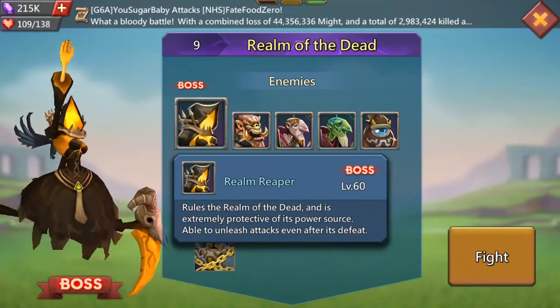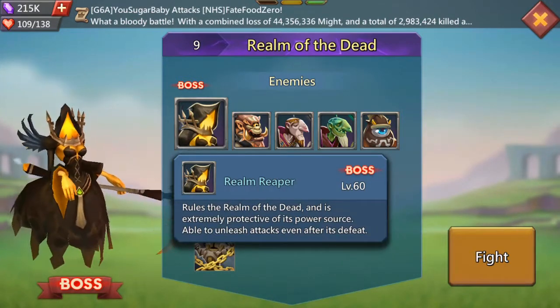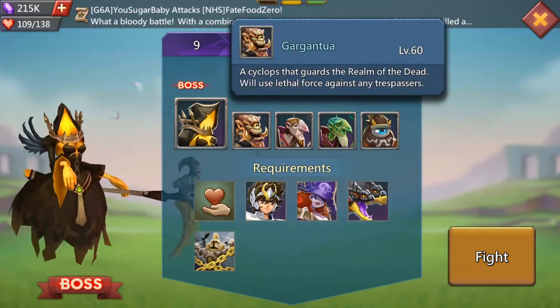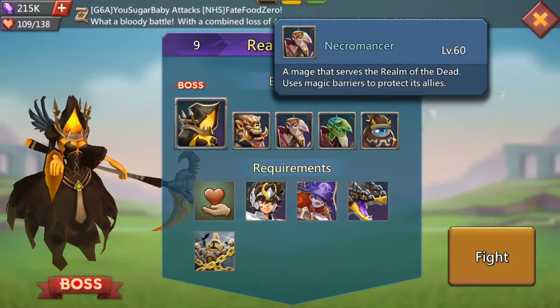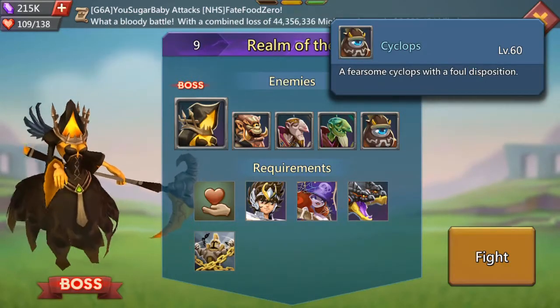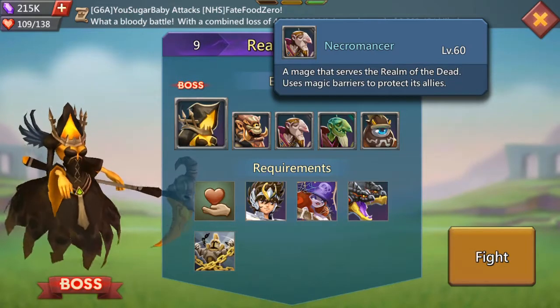Our boss here is called the Realm Reaper. He's actually the Grim Reaper monster familiar. You also got Gargantua, again a monster familiar. You've got these two mage guys, which we see a fair amount, and this Cyclops ogre. Now, this guy is going to give you a little bit of hassle.